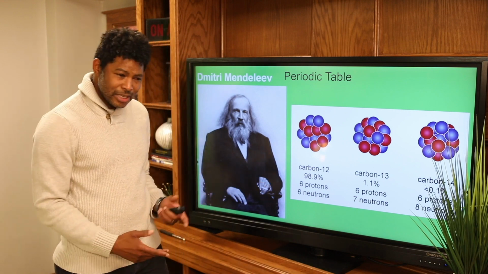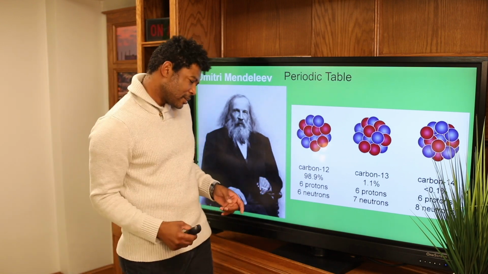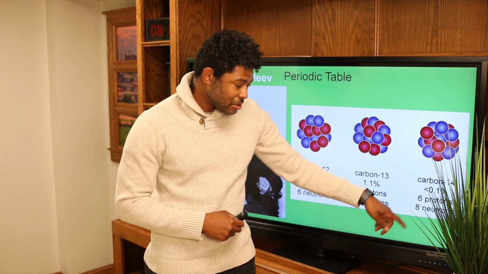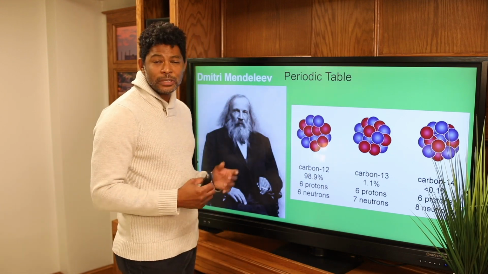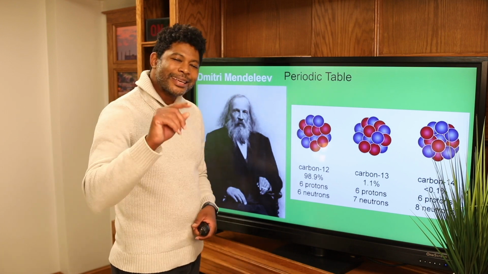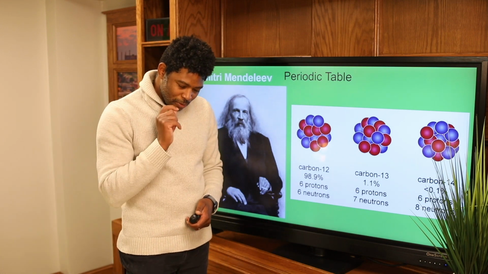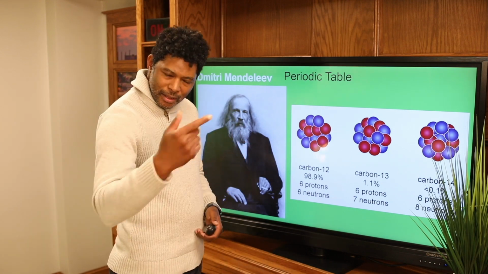Kevin like, okay, good. 6 protons. What you trying to say? He's like, notice, Kevin, 6 neutrons, 7 neutrons, 8 neutrons. All of this is carbon. What didn't change? Kevin was like, the protons. He said, exactly. So protons have something to do with an element being an element.